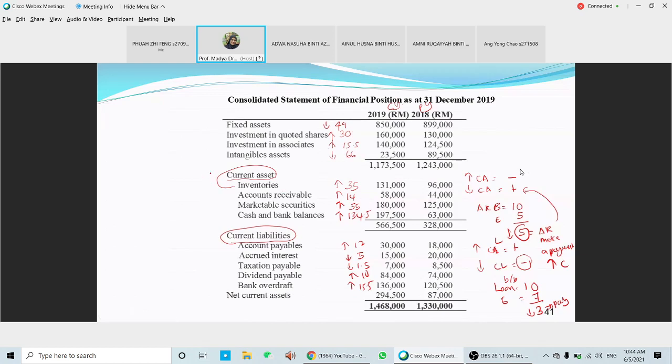Why do we need to analyze current assets and current liability here? Because this one is related with your working capital. When we use the indirect format, these items are important. Indirect, because we want to look at the indirect method. We're going to use a working capital format. So we already analyzed this one.